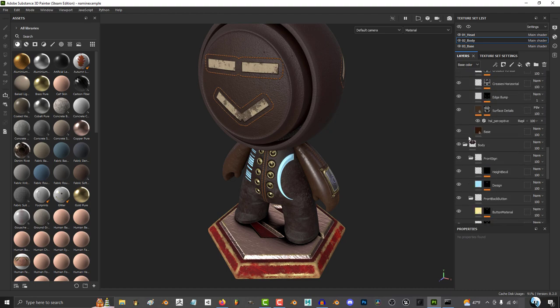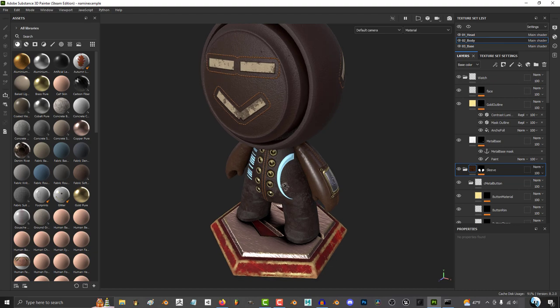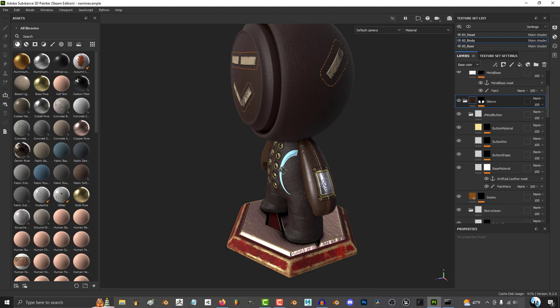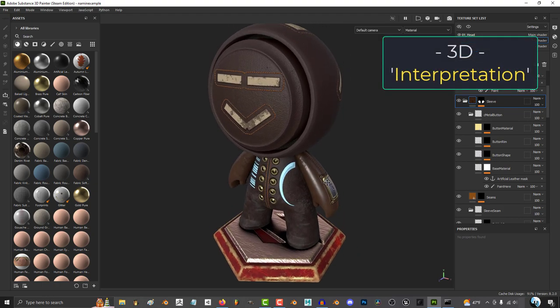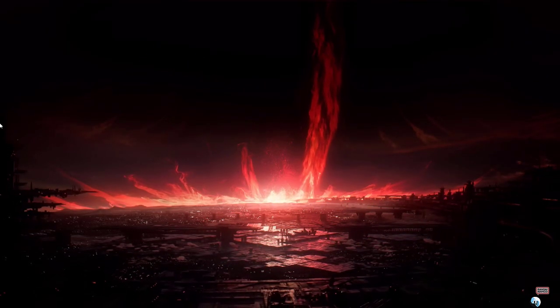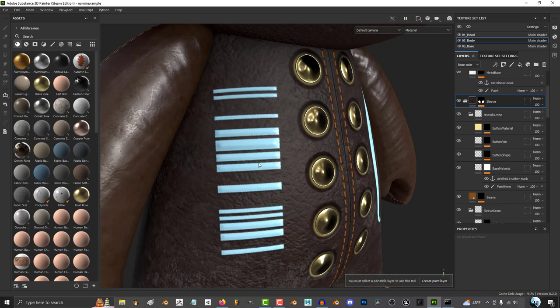But again, even if you're just working by yourself, let's just say that you're working for a client, and you did your job perfectly. You follow their description and their concept art with flawless precision. And then they mumble the four cursed words. I changed my mind. And then they say something like, my new favorite color is red, I want you to change everything that's light blue to red.